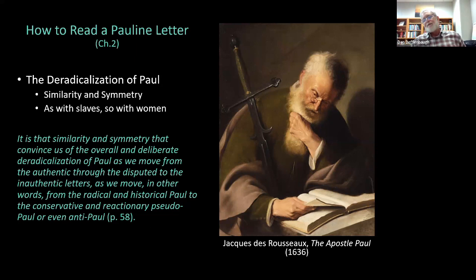I thought I would show you this image, speaking about reactionary, painted by a man, Jacques de Rousseau, obviously French, but look at the year, 1636. And if you kind of place yourself in history, knowing that in the 16th century, you have the Protestant Reformation that's going on. And then there was a reaction to that Reformation in the church called the Counter-Reformation. And this is what gave rise to the Jesuit order in the church. And they were seen as the soldiers for the Pope, ensuring that the faith remained pure.